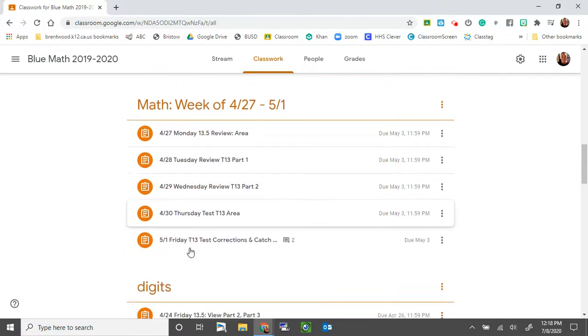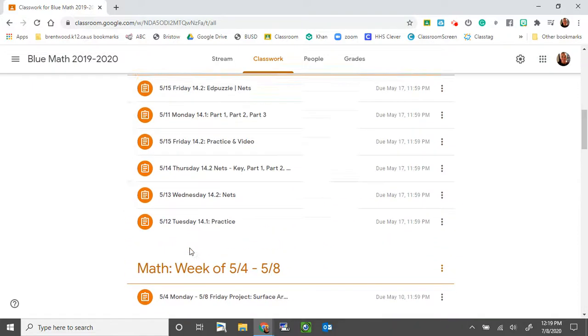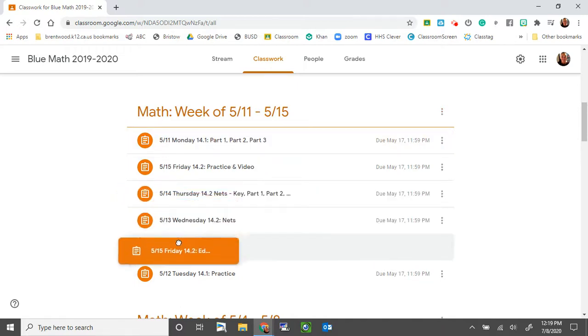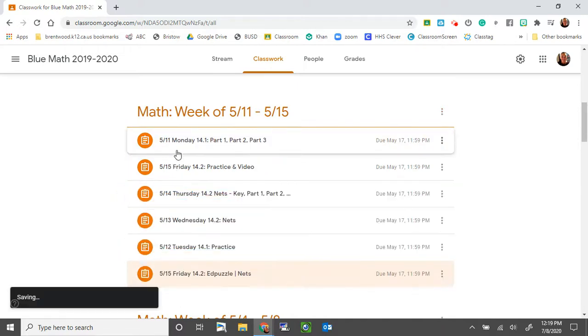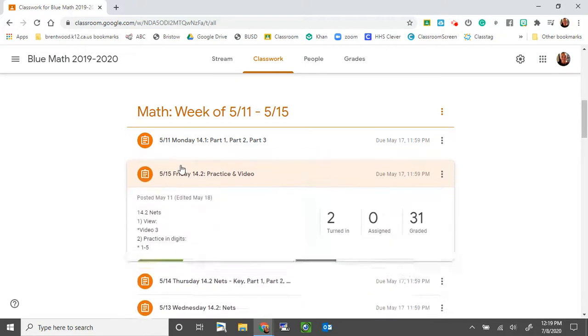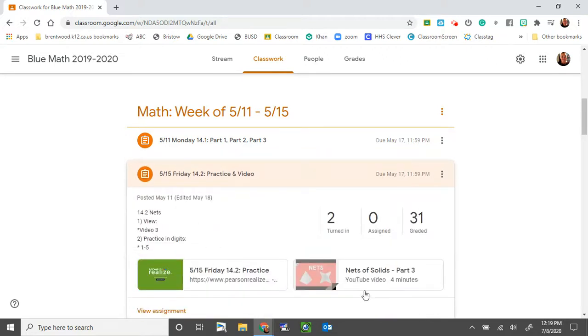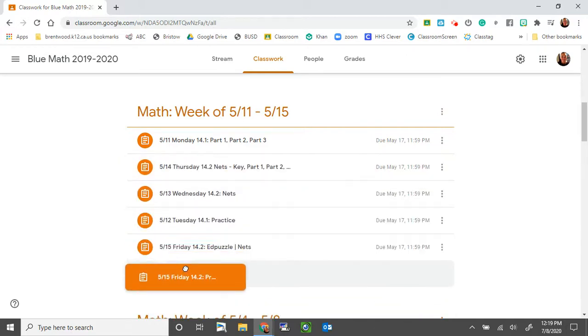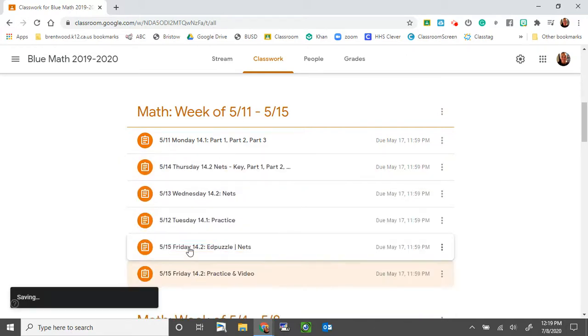And if it's not quite in the order that you wanted, taking a look at this week, oh, I've got 515 here. If I want to put that down, I can just grab and slide it all the way to where I want it to. If you click on the assignment itself, it opens it up so you can see the links I have in the assignment. But if you click and drag it, it moves it where you want it to be.